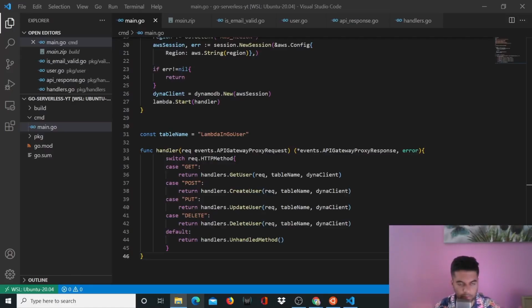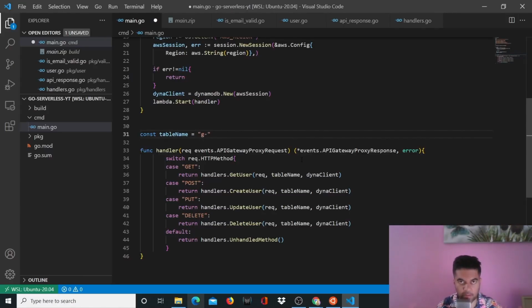So you want to start deploying, but there's one thing I wanted to change, which is this table name. So I'll keep this table name the same as the name of my program, go serverless YT. Okay, just for consistency's sake, because we'll have to create this table in DynamoDB.